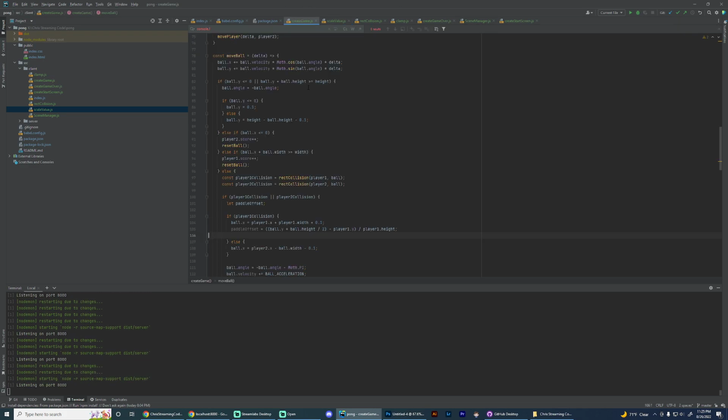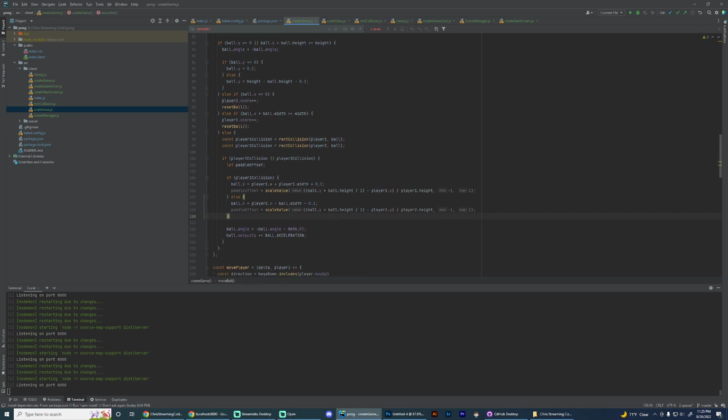And then over here, we have our paddle offset. We're just going to wrap this in scale value, with -1 and 1. Then we'll do the same down here, and we'll just use clear 2. And we need to import scale value. So we have a paddle offset now. Let's output this to make sure it looks right. So now we should have a number between -1 and 1.